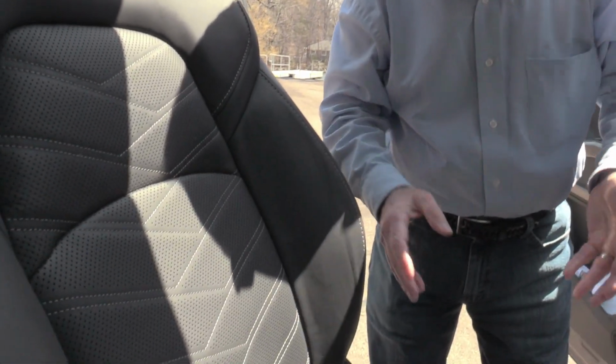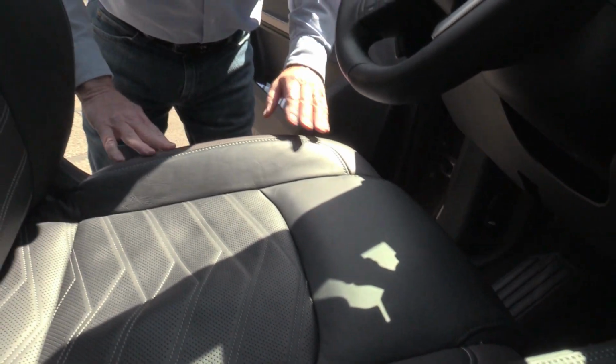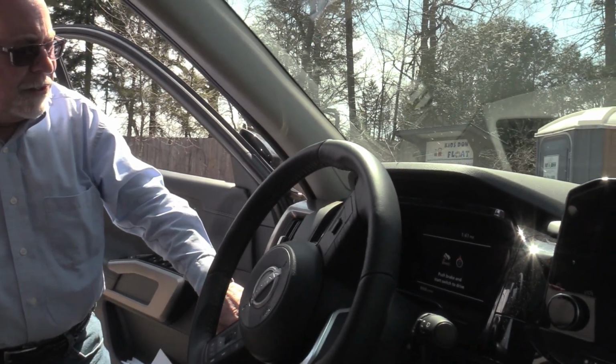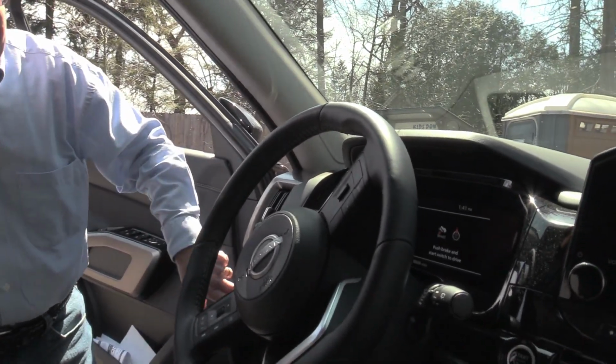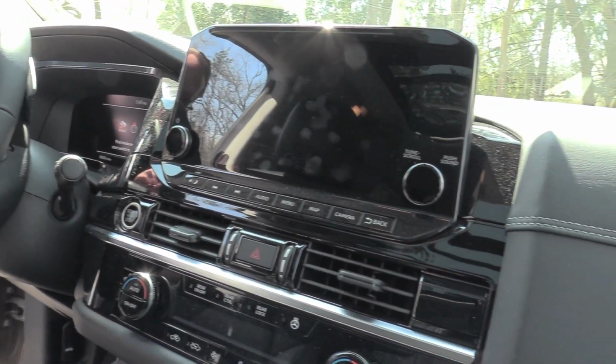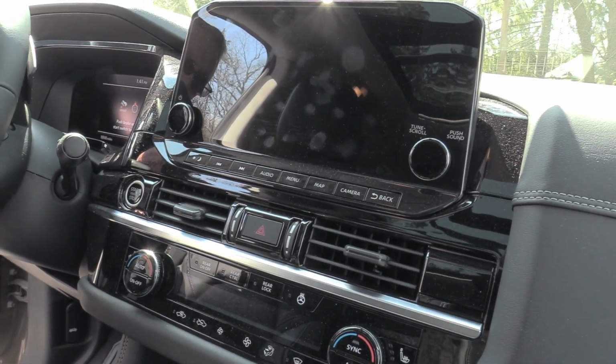So with this Platinum version, not only a leather wheel, we got leather seats. This is a semi-aniline, which I don't know what aniline would be, but nonetheless. Another marketing term. Yeah, brown edges. Kind of a dark blackish gray seat. That's nice. Again, we've mentioned the giant sunroof. It's just a very comfortable vehicle. We got the inside release here. We got a parking system over here that you can use. All the sensors, all of the semi-autonomous steering, everything is here. So this one's loaded up.